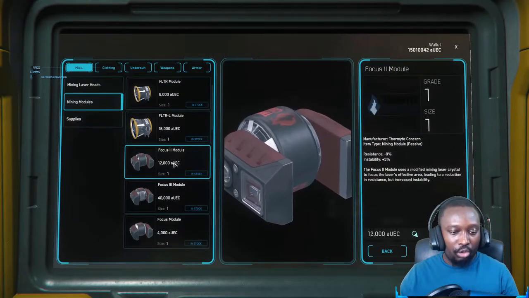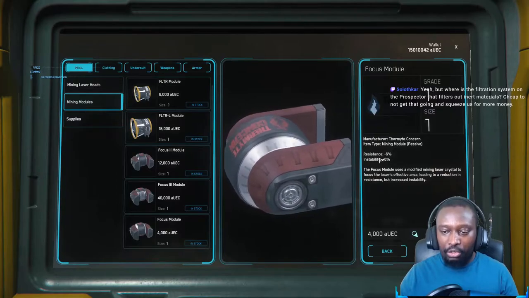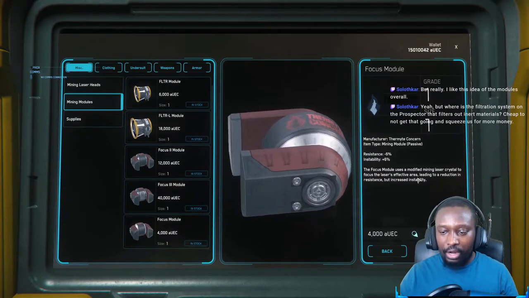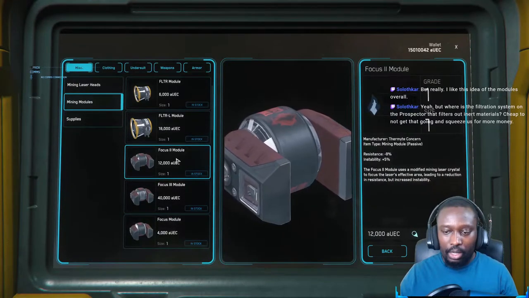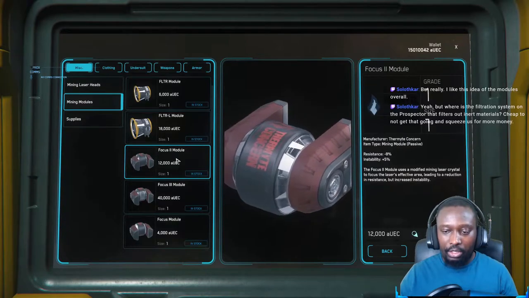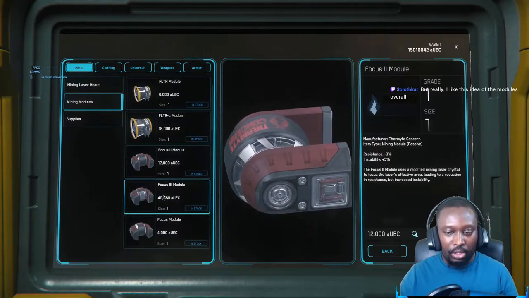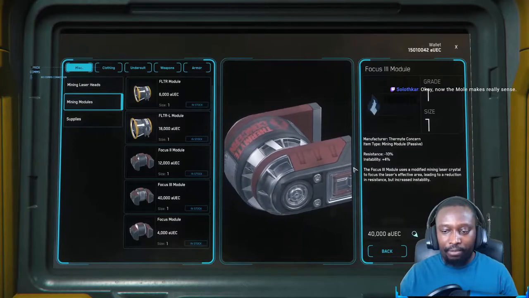Okay, so the next one is the focus module 2. Oh no, focus module, which is the first one. From Thermite Concern, reduces resistance by 6% and increases instability by 6%. So the focus module is using modified mining laser crystal to focus the laser's effective area, leading to a reduction in the resistance but increasing instability. All right, so module 2 reduces the resistance by 8%, increases instability by 5. So this is a little bit better on instability, actually. So it gets better as it goes along. Good, nice. And the third one is resistance down by 10%, instability up by 4.